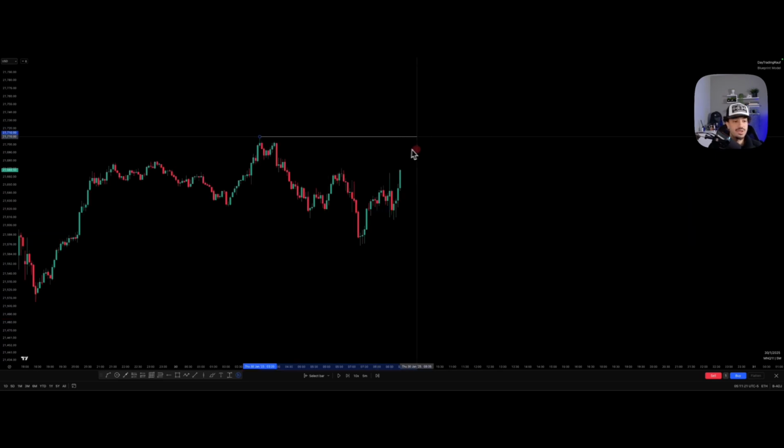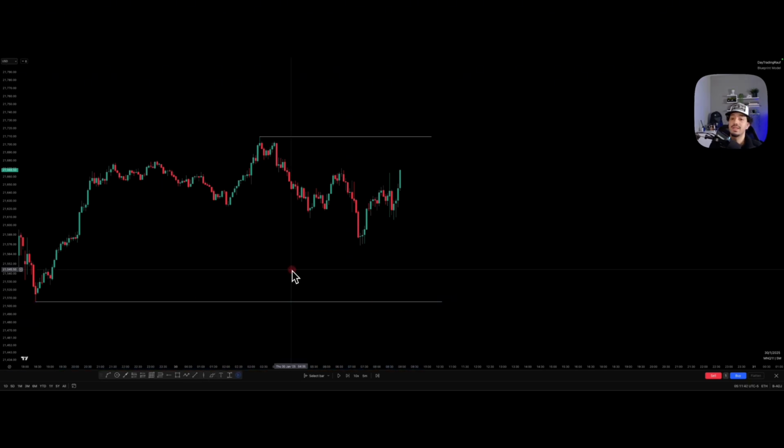We're on the M5 chart on Nasdaq, and you can see we have buy side liquidity above this high, and we have sell side liquidity below this low. This logic that I'm teaching doesn't only work on Nasdaq, it works on every single market asset there is out there. And the time we are using is New York local time. So if we look at this fractal, you can see we have buy side liquidity, which is above this high, and we have sell side liquidity, which is below this low. So we've identified the liquidity pools.